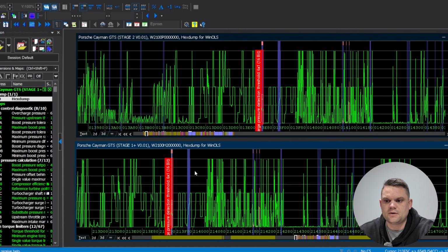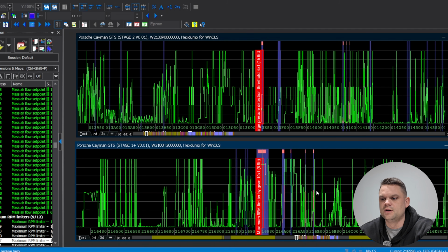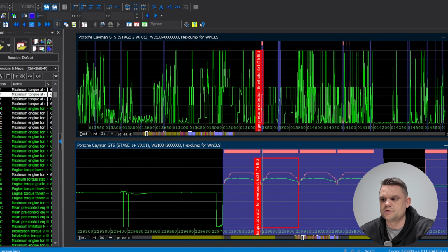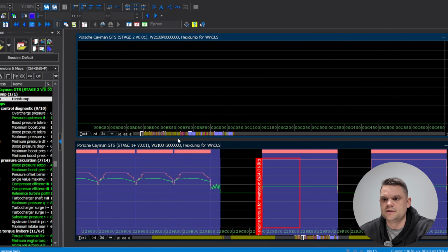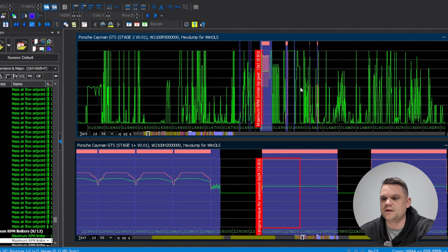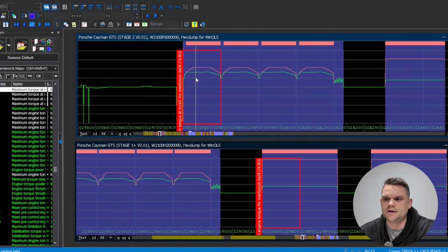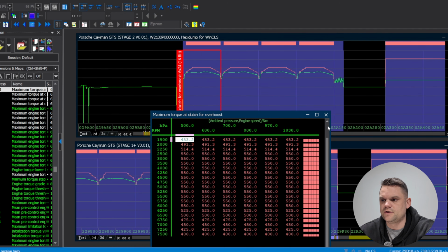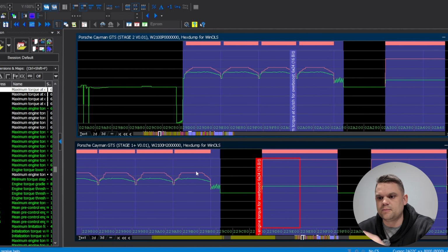Now, as it happens, I've built quite a few of these before. I haven't got an extremely close match, but I have got a reference point from a Stage 1 Plus that I've done on a GTS previously. It's a different software version, so it's not ideal. I can't just start with that file. I do have to build it from the ground up, but I've started to do that here, and some of the things that I've already started to do should result in a relatively good starting point.